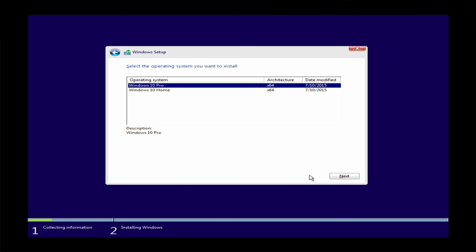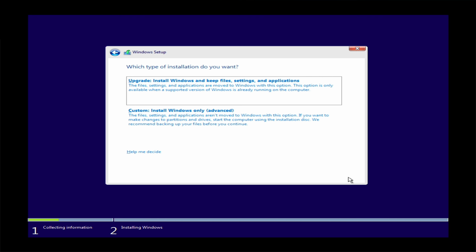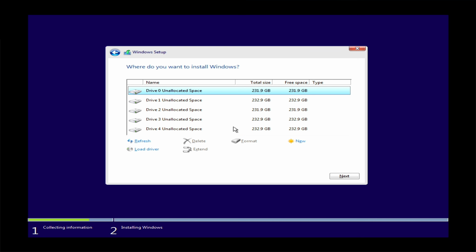Next, I will need to select the operating system to install. Regardless of whether you are installing Windows Client or Server, these steps are the same. In this case, I will select Windows 10 Pro and move on. For the next screen, I will accept the license and move on. For the install type, I will select Custom. Upgrade can only be run if you run setup from the Windows install you want to upgrade.